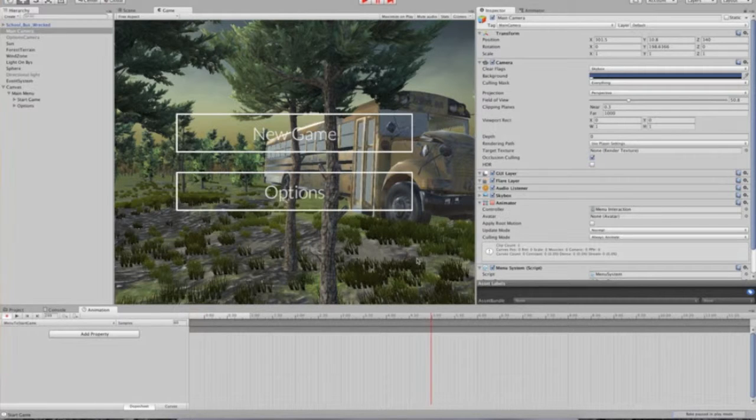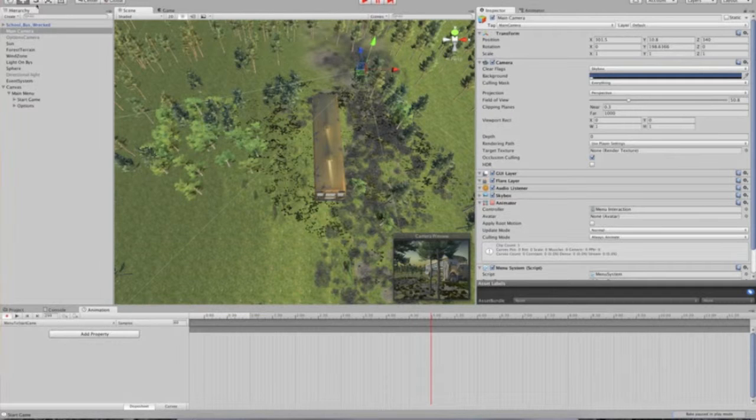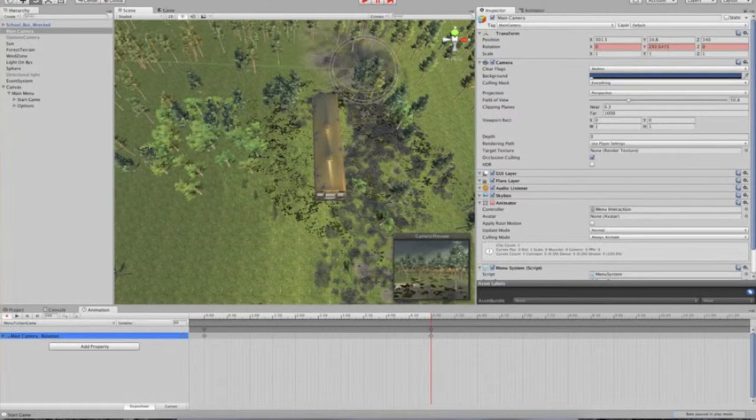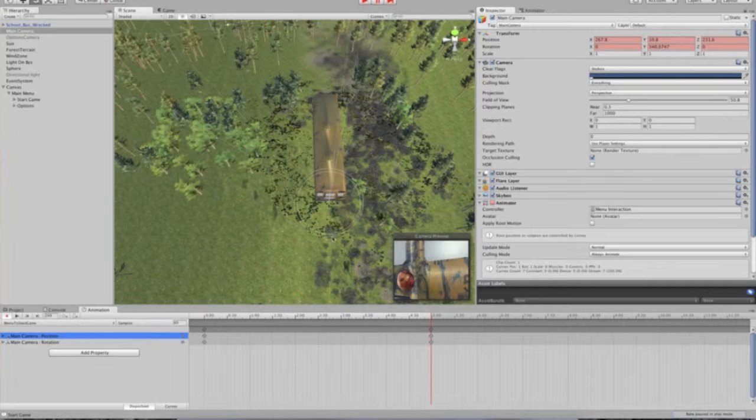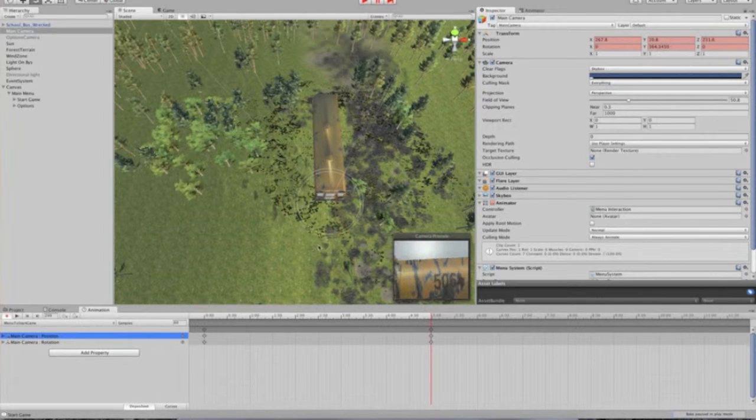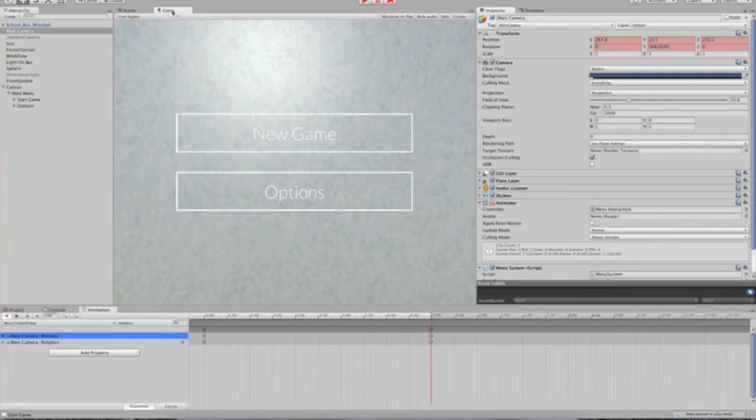So I'm going to expand the animation timeline and find 5 seconds. I've changed from the game screen to the scene screen, and I've moved my viewpoints so I can see above, so I can manipulate my camera easily. And so what I'm doing here is I'm moving my camera to where I want it in 5 seconds. And notice it's automatically placed some keyframes at the 0 mark. So this will tween the animation between the 0 mark and where I am. And I'm using the camera preview to figure out where my camera is facing. So I'm going to be rotating it now to orientate the camera so it's face on to the bus doors. Alright, so this is where I want my animation to end.